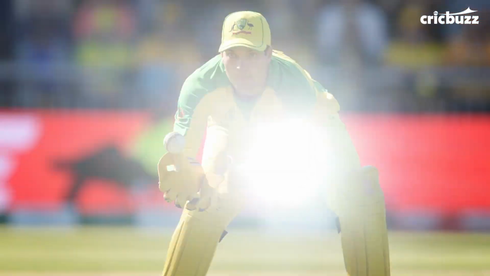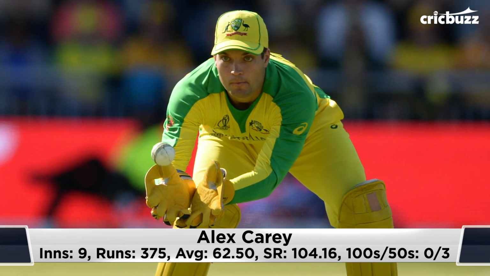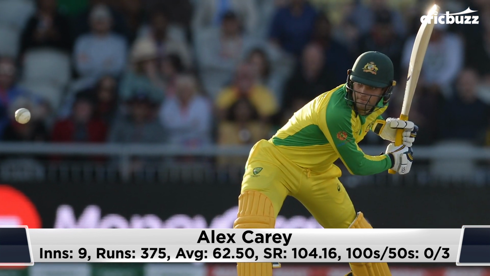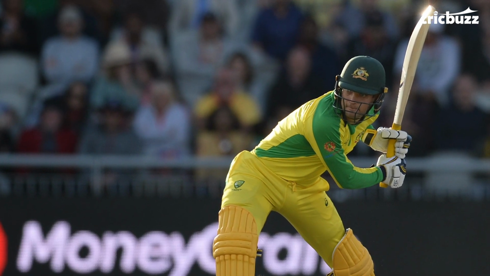Now number 7, wicketkeeper. I looked at two. Jos Buttler is a phenomenal keeper, but as I said, this is a World Cup 11, not a World 11, and that's why no Jos Buttler, no MS Dhoni. I was very, very impressed with Alex Carey. Alex Carey was finishing games at the end. I'm looking at his numbers: average 62, strike rate 104. That's the kind of player you want in that batting position. And so Carey pips Buttler for me for that number 7 slot.